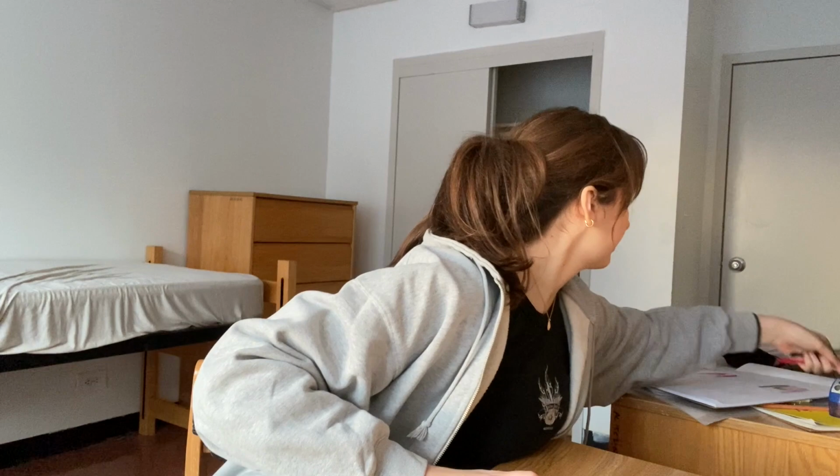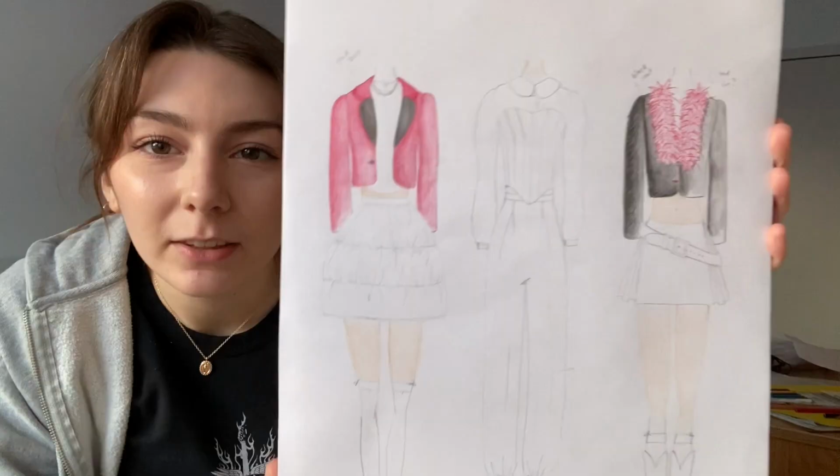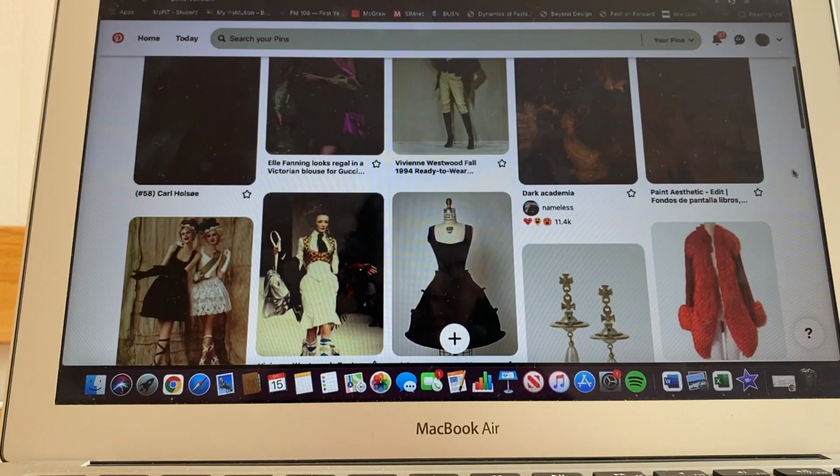So if I haven't already shown you, I was gonna show what I've been drawing recently. These are the three looks that I've decided to go with. You can't really see it, so I'm gonna shoot an up close version of what I've been drawing. The designer I got inspired by was Vivienne Westwood and her vintage 90s pieces, which I made my own little mood board for on Pinterest, and I've been making looks based off that.